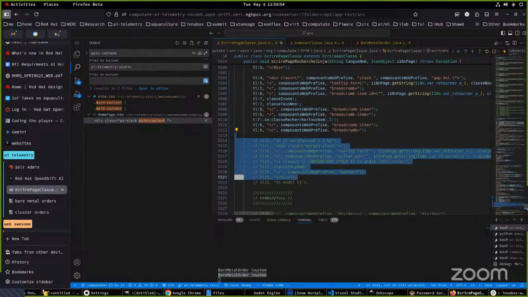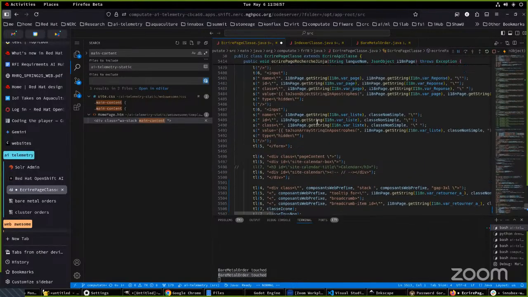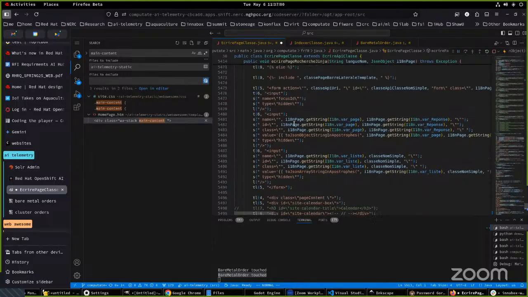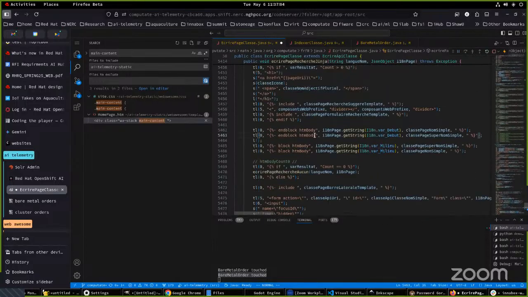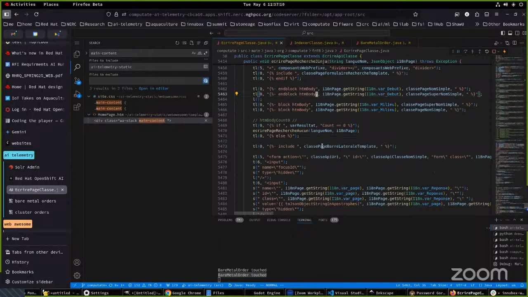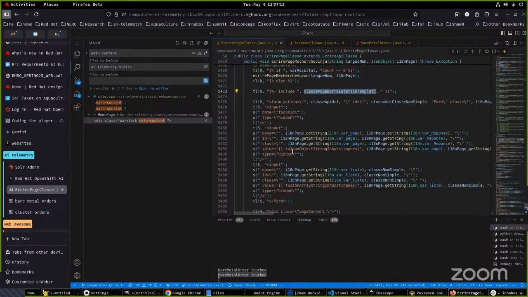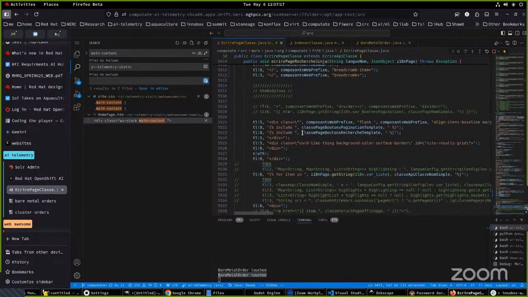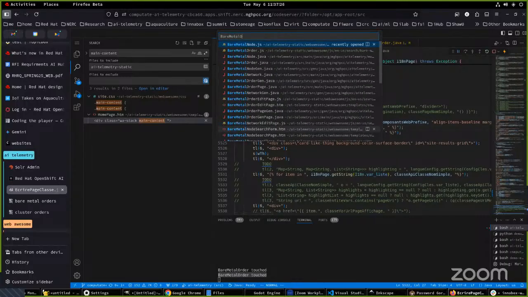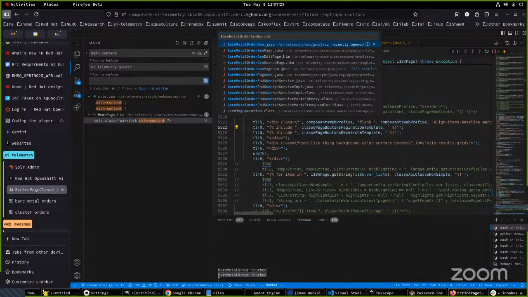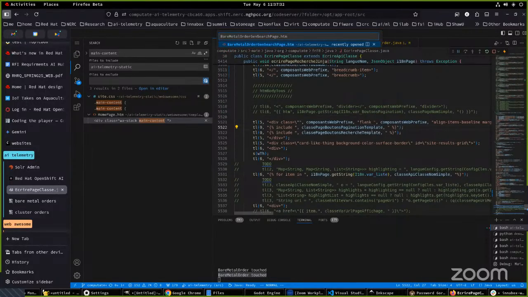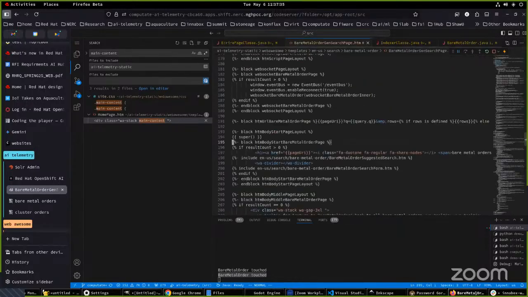I cleaned up this code block to do the breadcrumb instead, but I need to look at the bare metal order search gen search page HTML body all.